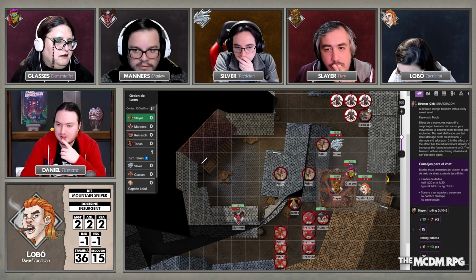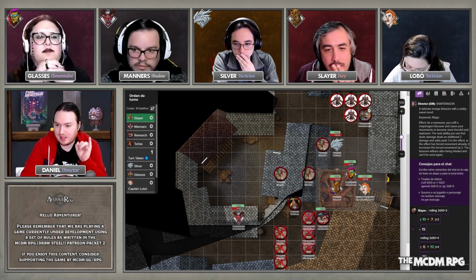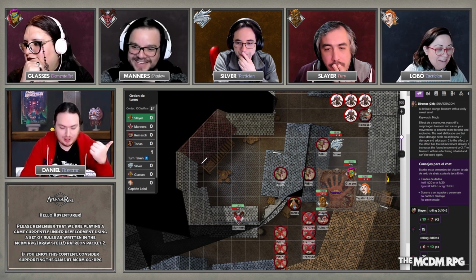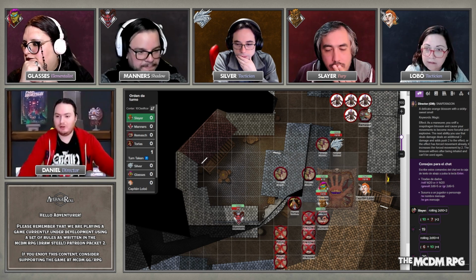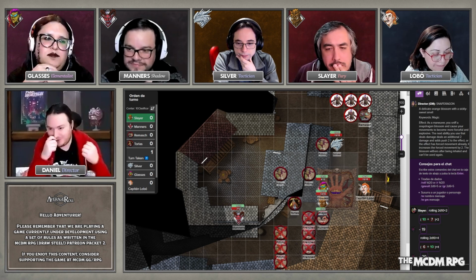Ooh, terrible. It does not get up on the roof, which means instead it's going to slide Capitan Lobo. Sorry, Slayer, but you are moved 1 because of your stability. Okay, Glasses, you are slid 2 there, and Capitan Lobo, I have this weird... Oh yeah, you're super stable. Yeah. What's your stability? 2?